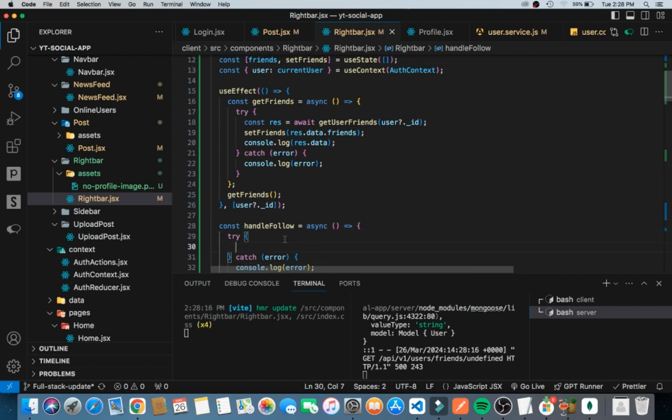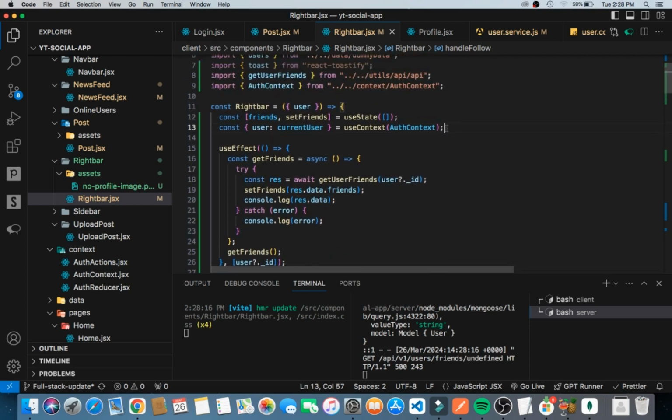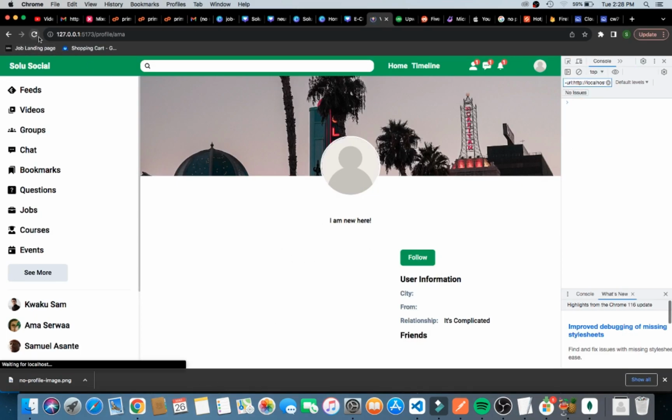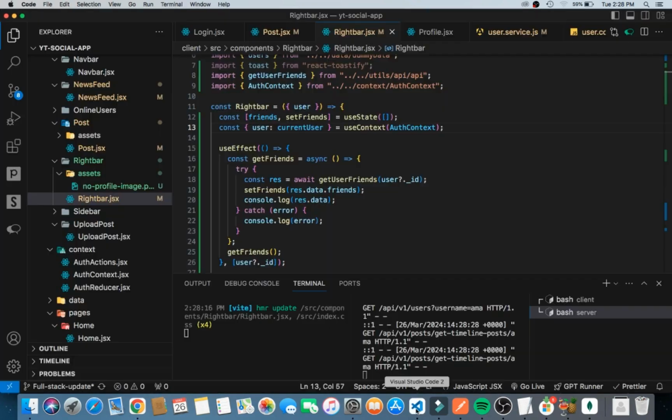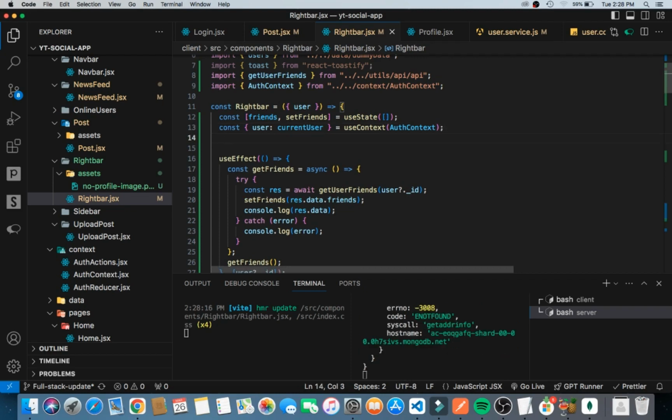Right, okay, so now that we have this, let's set up the check for whether the current user that I'm logged in as is following this user on their profile. So how do I check that? I'm going to use a useEffect, but let's set up a useState first to store the value.